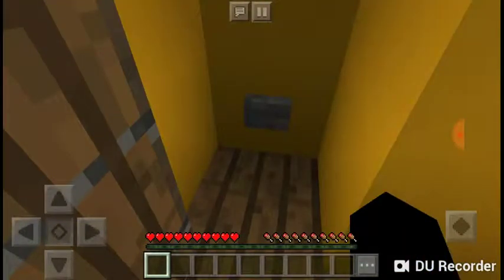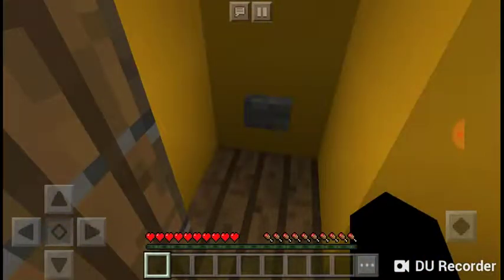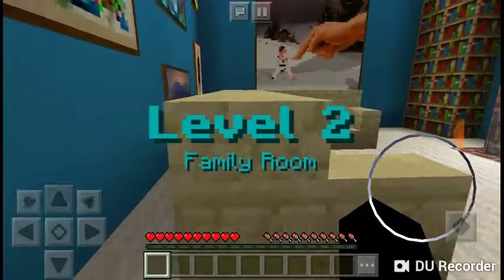Because I watch popular MMOs a lot, and I know most of the buttons are behind the door. Ah, clever one. Level 2, family room.